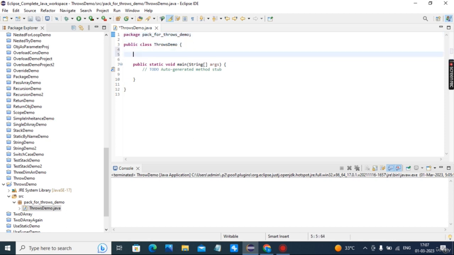Now we will see, without using the throws keyword, how an error can occur. Okay.